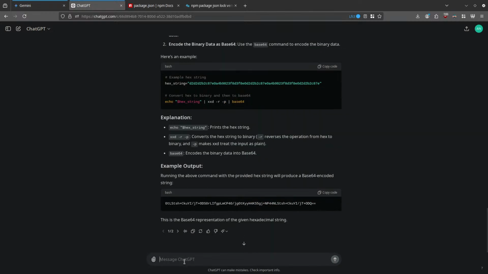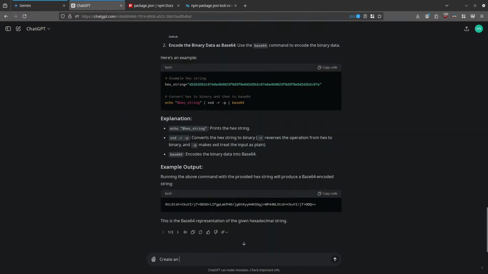I'll just tell ChatGPT to create one. Create an npm lock file with dependency foo/bar.